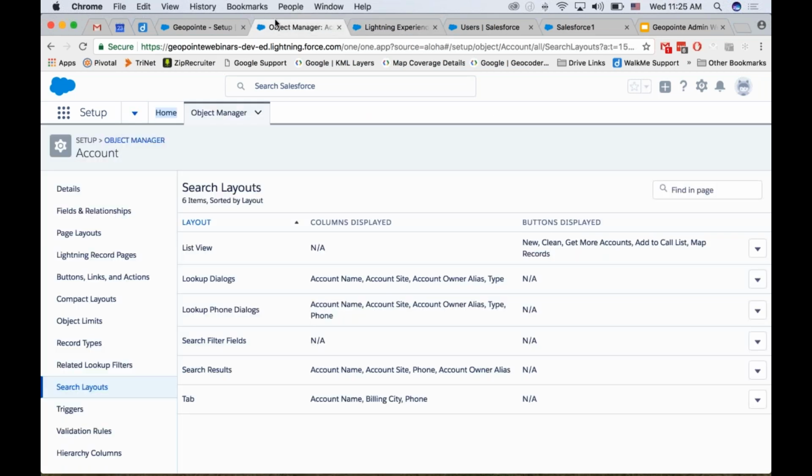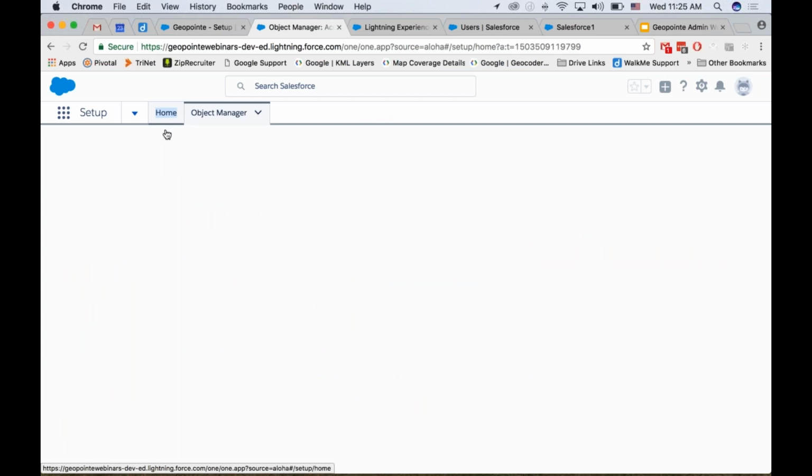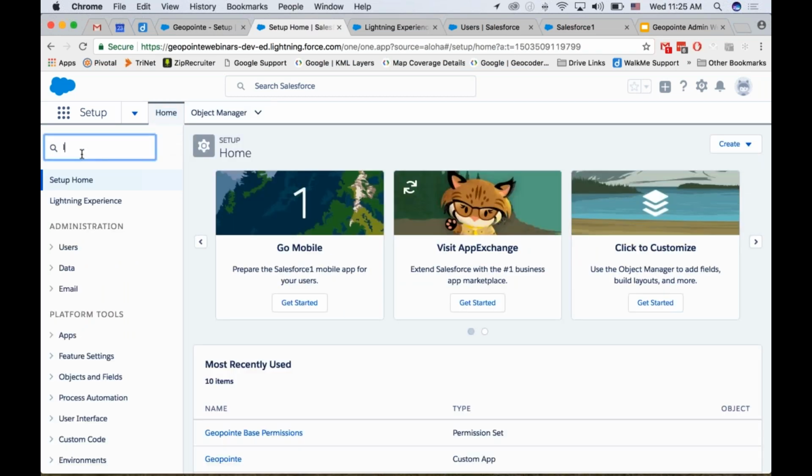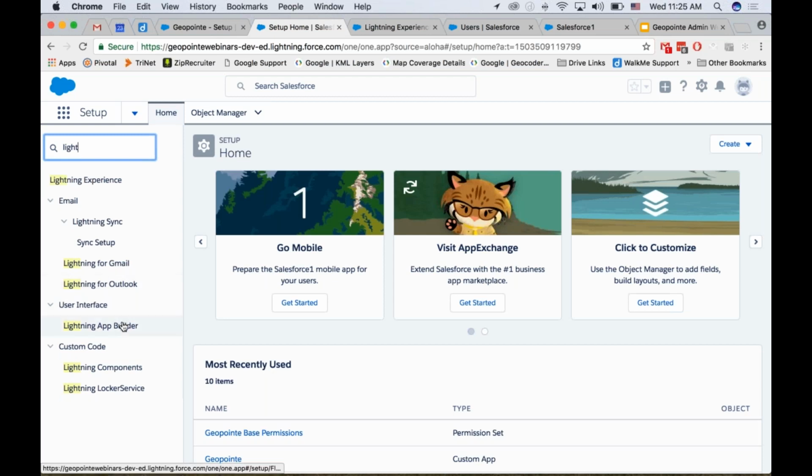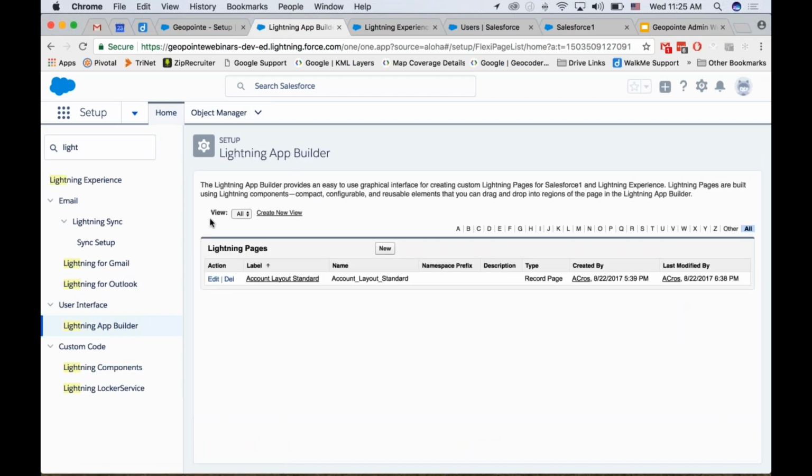For the Lightning component, where we're actually going to be going is into the Lightning app builder. There are a few steps you need to complete first to make this show up. First, you need to make sure that My Domain is turned on. So you'll notice I'm using, it's not just the server up here, it is a custom domain. You need to have that enabled in your org. And for the purposes of speeding this up, I also already have a page layout sitting here. That's just for my account standard layout.